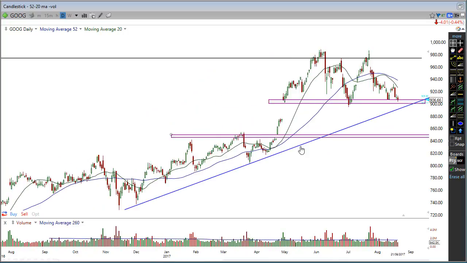But as I said before, guys, we are getting this overall trend line coming into play right now, right here. Let me see if I can identify that on the daily chart a bit more. There we go, through there. As you can see, this is a really, really strong trend line, a strong support line. So there's a lot of support here on Google.